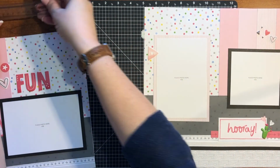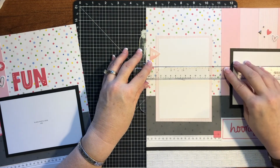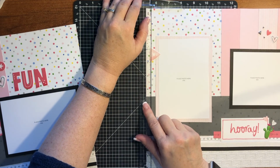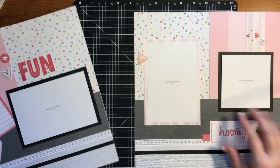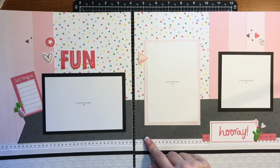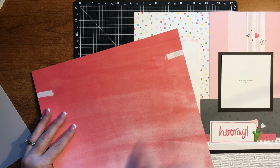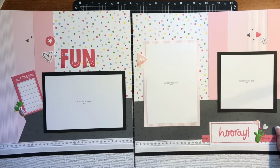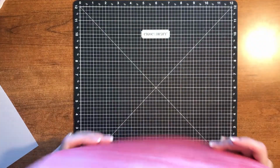If you got this kit and you want to do that, this piece right here is 6 inches by 6.5. It would be really easy just to cut a 6-inch by 6.5-inch square out of each one of these. It would mean you'd have to use both pieces, but that would save you some of that really nice brushstroke paper on the back. I really like the way this one came out, so I'm glad for that one.